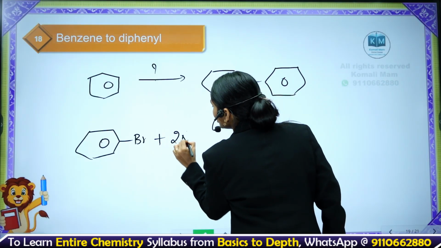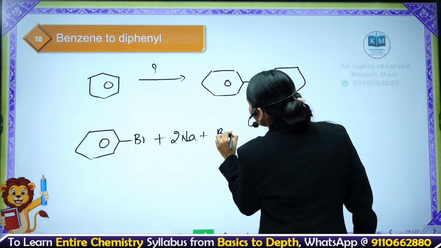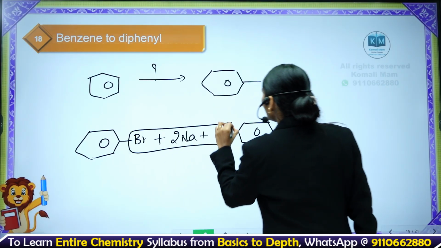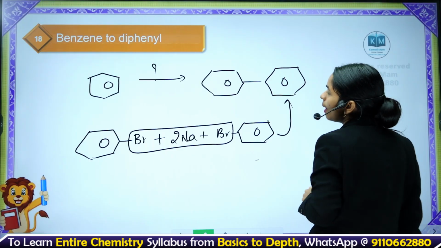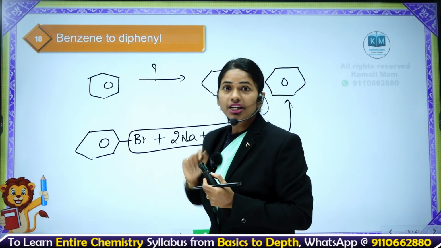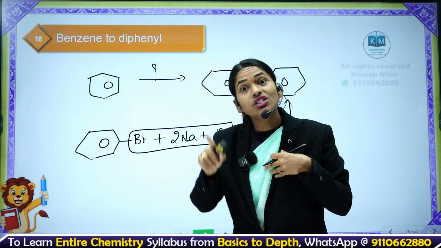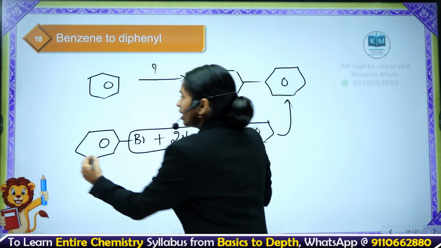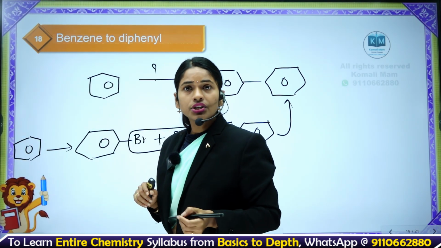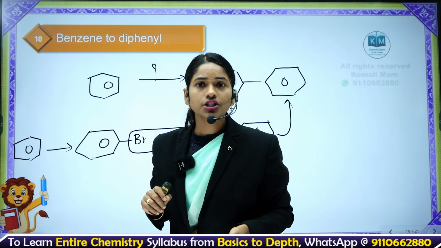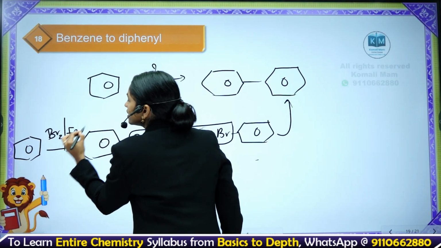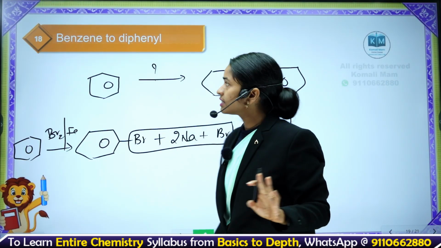Then treat with the sodium metal. Then we will be getting 1 Na and 1 Br going out, we'll get this. But in the question, they're not asking from bromobenzene, they're asking from benzene. So how can we get bromobenzene from benzene? Tell me how to get this. Benzene halogenation. What is a halogenation? Bromination reaction. Add bromine in the presence of iron as a catalyst. Okay, conversion is clear, students.